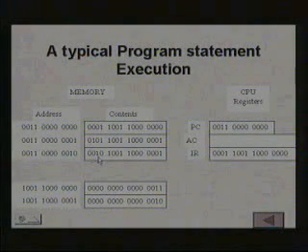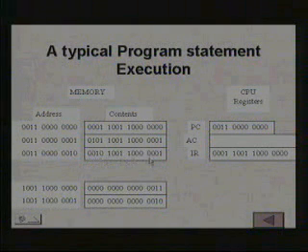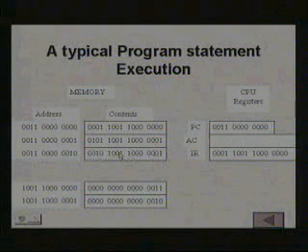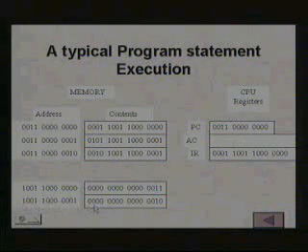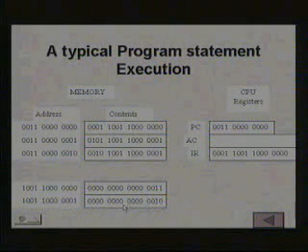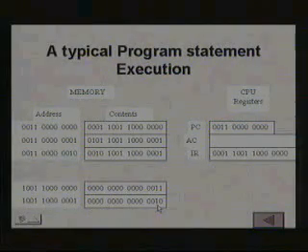In the next instruction the same thing will happen. Now it is the store instruction. So it will store back the given value which is available in the AC into the location specified here, which is the address of this location itself. So this location will then hold a modified value which is going to be 5. Right now it is 2. So this is the way an instruction execution is going to proceed.